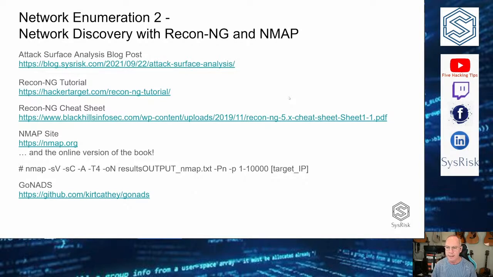Last week I covered Nmap, and one of the things that I do if I start a pen test and somebody gives me a top level domain, and I want to find all of the subdomains, and then find a lot of other information about everything and anything related to that domain, I usually turn first to this tool. It's called Recon-ng. Here's the website. It's on HackerTarget.